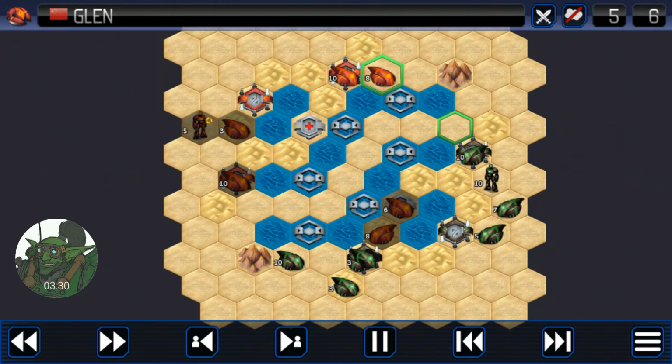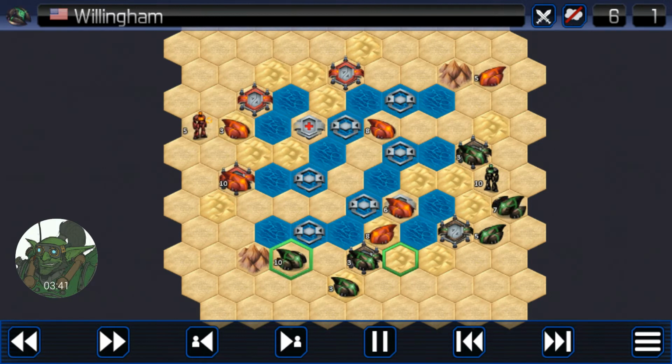And it doesn't look like Willingham has a whole lot of full health speeders to deal with speeders coming directly into his portion. More speeder aggression coming up to Willingham on the upper right-hand side. A second shot going to bring that. Now both of those brand new speeder investments are down to 3 health.